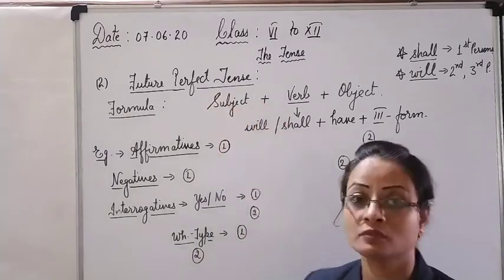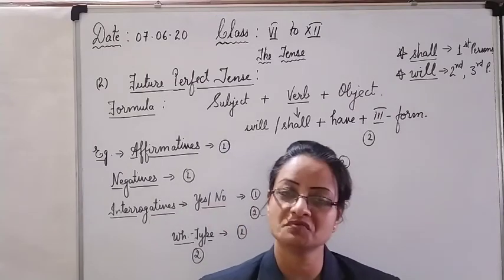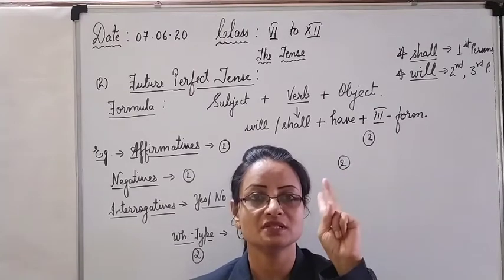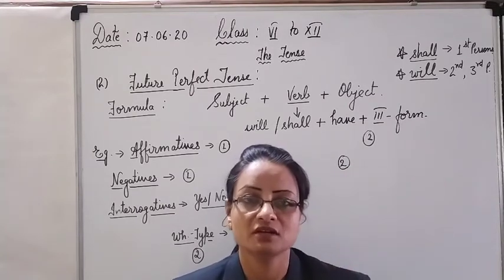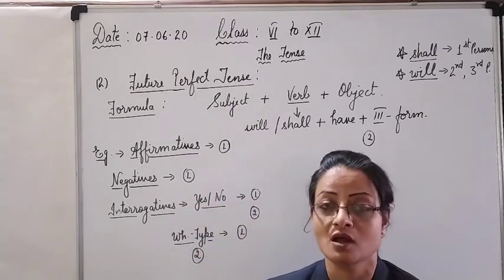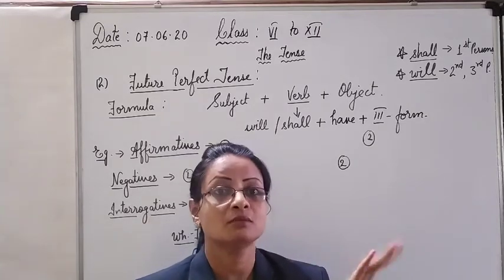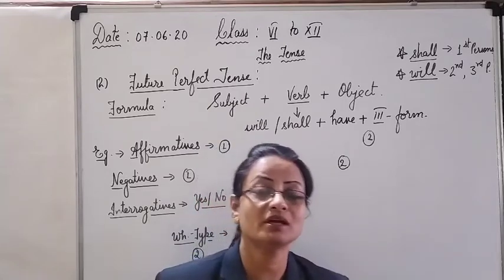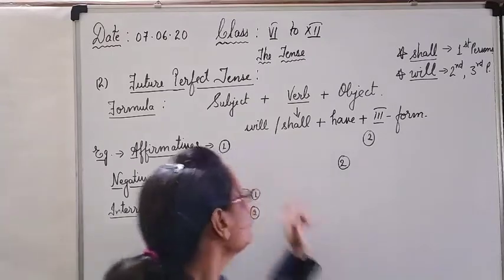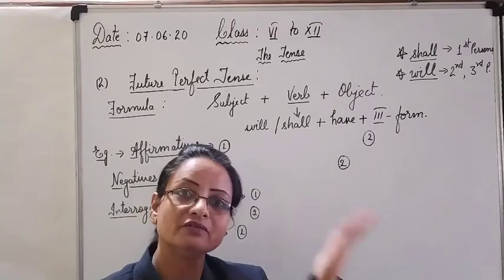So here in the future perfect, you remember what I gave you in the present perfect and past perfect? Yes, perfect. When it comes to number 3, first is simple, second is continuous, third is perfect. When it comes to the third type, we have to add the third form. This was my trick to remember. Now children, the continuous word doesn't mean ing. The meaning in the dictionary, if you go and search, will not be ing, but it is our trick meaning, my trick meaning, to make you remember the things by heart. That perfect comes at the third position, so you have to use the third form. This way you will never forget the things.